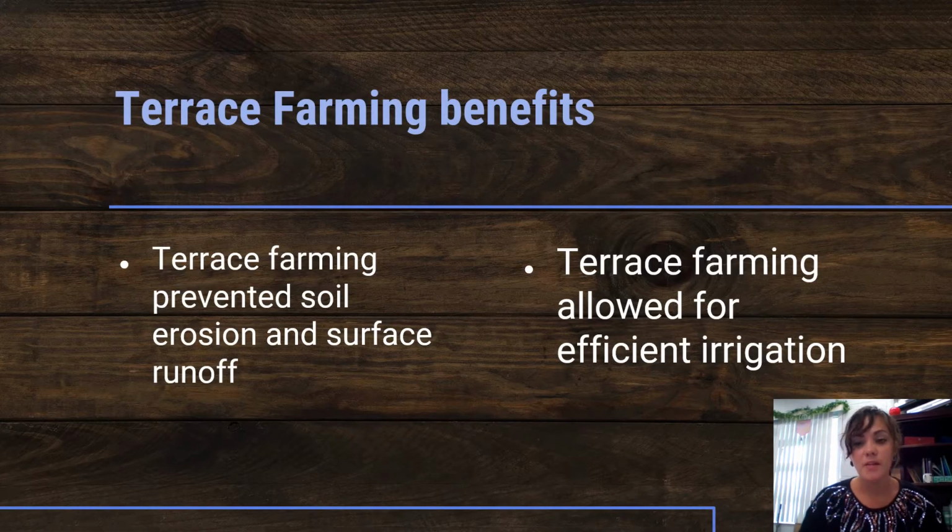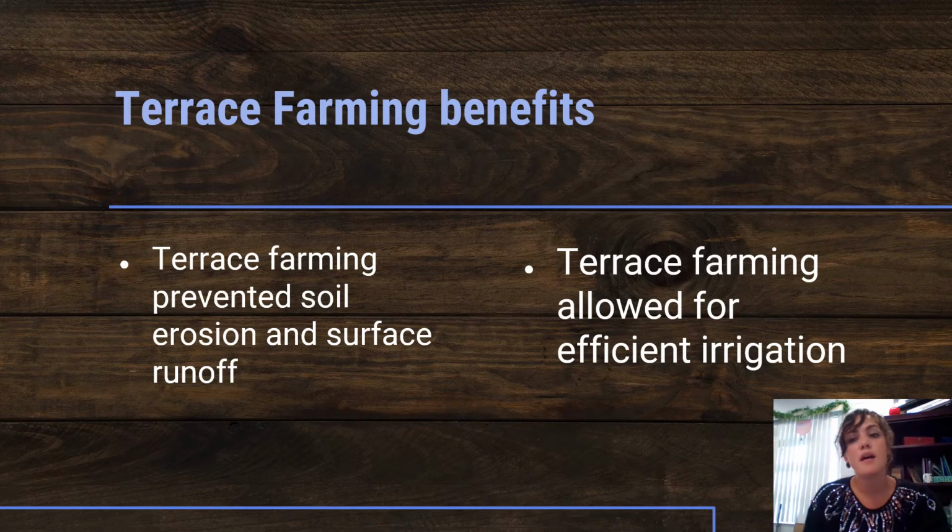So terrace farming has benefits. I asked you to predict some, but I'm going to tell you the two main ones now. The first one is that it prevents soil erosion and surface runoff. When it rains, for example, on the side of a mountain or a hill, the rain comes down and is going to wash away the seeds and the nutrients. You're going to see the side of the hill eroding, right? Some of the soil itself will be washed away. And if some of their seeds are washed away, then they're not going to have as productive a crop, right? On the other end of the spectrum, it also allows for efficient irrigation.